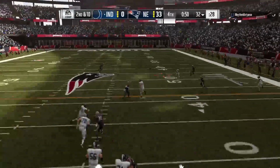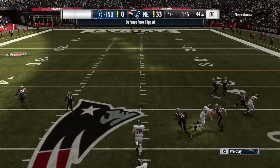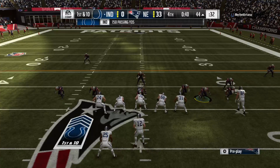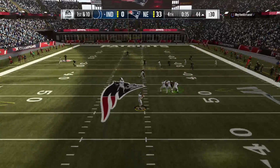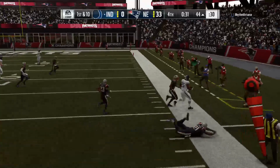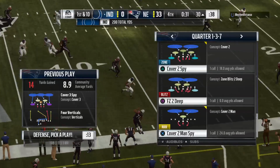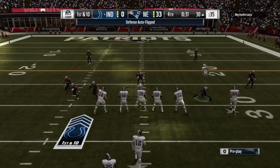2nd and 10, Luck again. Man open right side. It's Rodgers. And they're going to have this across midfield and inside the 45. That one goes for 24 yards. On first down, it's Luck, throwing for his running back, and he's got him complete. And they'll get this to the 30-yard line before crossing over out of bounds. Back-to-back nice gains. That one for 14 yards and another first. So 1st and 10 now from the 30.